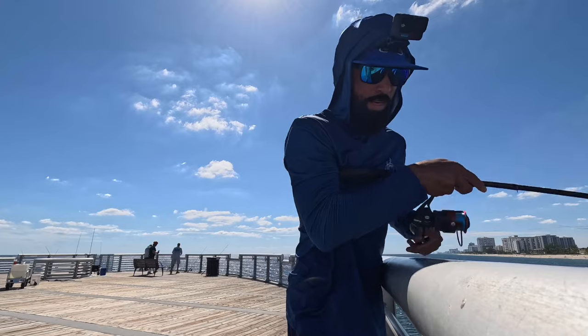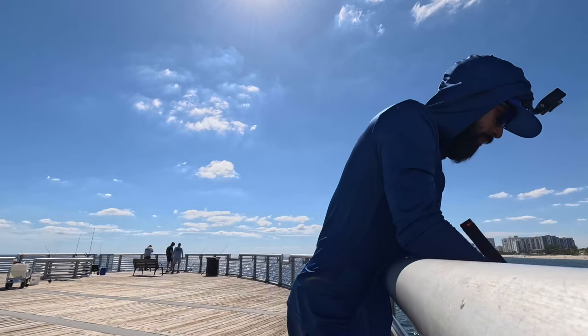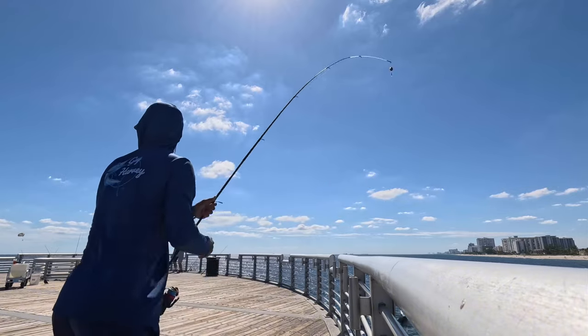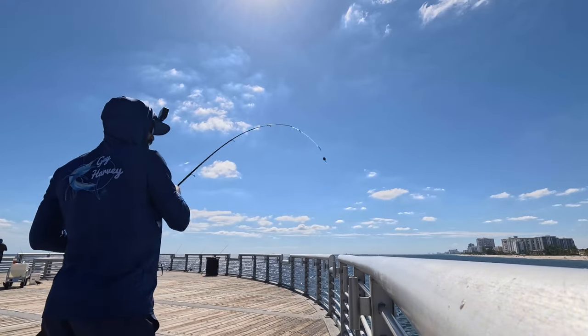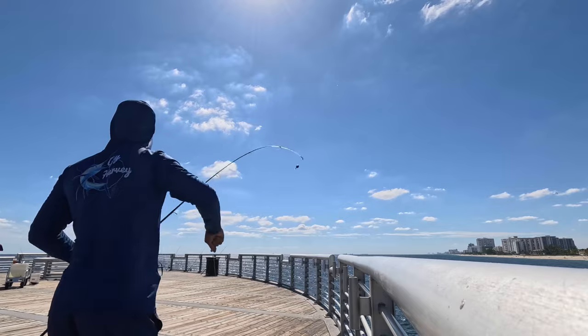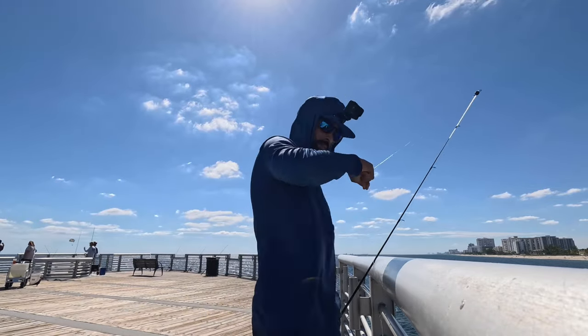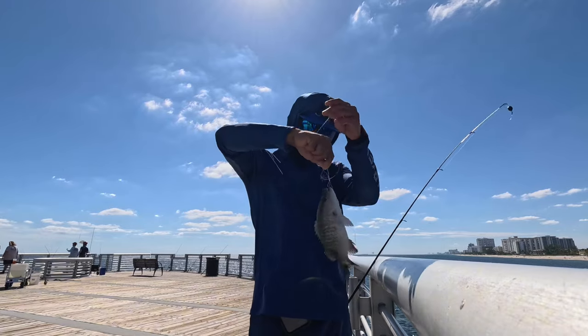There we go, guys. We got a bite finally. Let's see, another mangy. Someone's rod just got taken off. Yeah. Nice little mangrove.